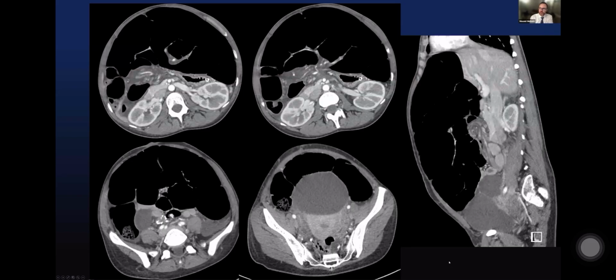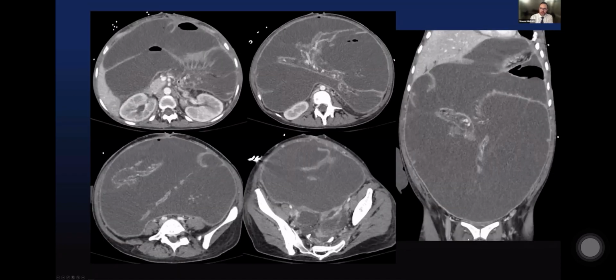And unfortunately, she came back later with this scan here, which demonstrates complete loss of the normal bowel wall throughout the entire small bowel. We're basically unable to separate intraperitoneal fluid from bowel wall, from intraluminal fluid. Her entire small bowel became ischemic, and entirely because of overdistension. And so this is why we place nasogastric tubes, right? We don't want patients to get so distended that they get ischemia as a result.